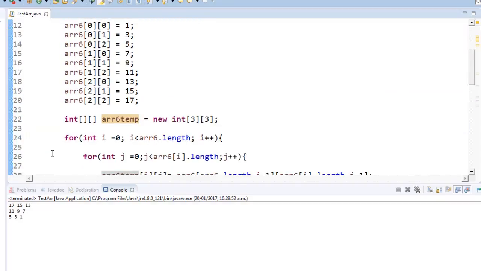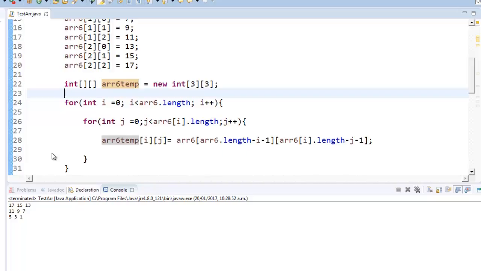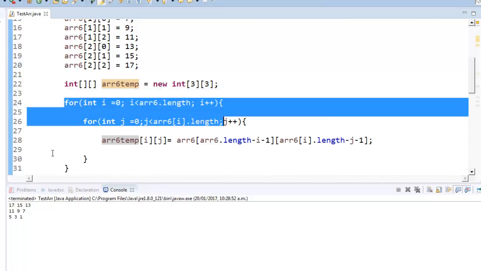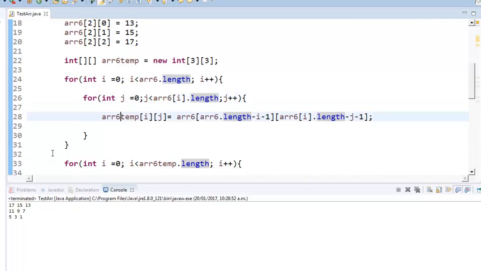So as I was saying, in order to invert all the numbers in the array, we create a temporary array of the same size. And I already wrote this code so we can save some time. So we create a nested for loop that goes from 0 to the length of the columns, and then 0 to the length of the rows. And what we're going to do is that whatever is in position 0, 0 of my temp array is going to be the position of array length minus the position I'm getting minus 1. So if we go to case number 1, it would be length minus 0 minus 1.